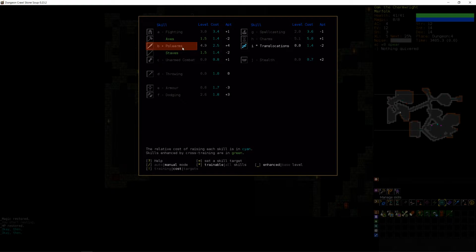We want to still continue training pole arms. As a matter of fact, we're going to actually focus that so we're training equally here. And the reason is, the higher our combat skills are, the quicker we're going to kill things. And the quicker we kill things, the less damage and the less risk they're going to be to us.